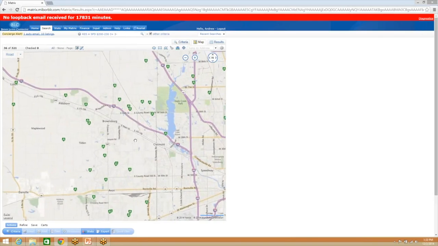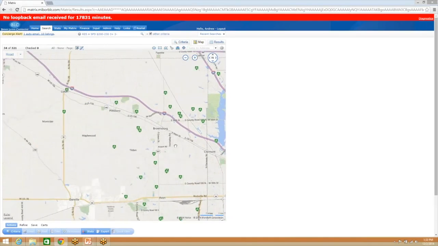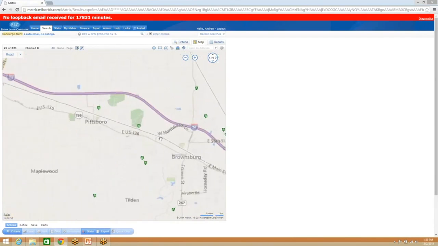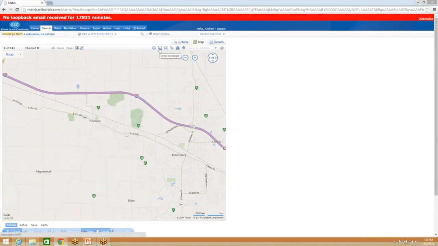So as I get closer and closer to the west side, I see Pittsboro and I see Brownsburg, and I'm seeing all these property indicators showing all these houses that meet my criteria so far. So this is where I'm going to indicate my location. At the top right, you have your shape drawing tools. So if I get out, say, the rectangle and draw out the area that I'm interested in, that's now going to narrow down my search to those 4 properties that are in the shaded circle.